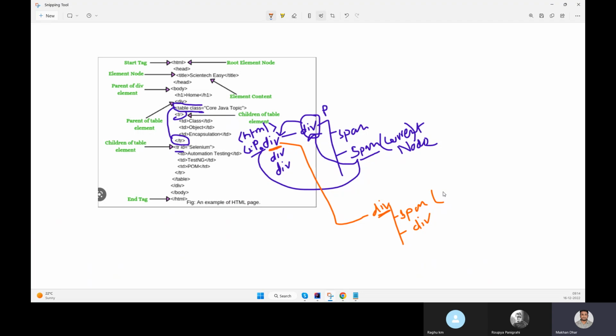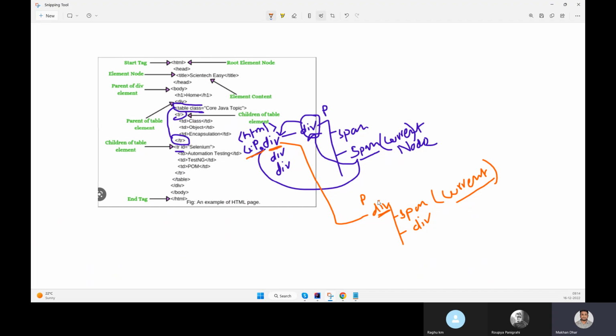Suppose now I am here, my current node. Current means wherever you are located, that is considered the current. Suppose I am here, and obviously this would be the parent. Similarly, this becomes the grandparent, GP.